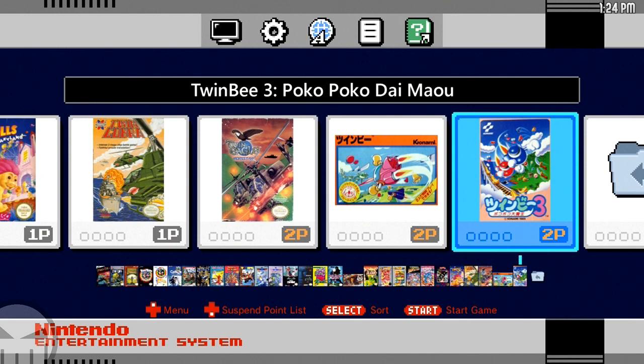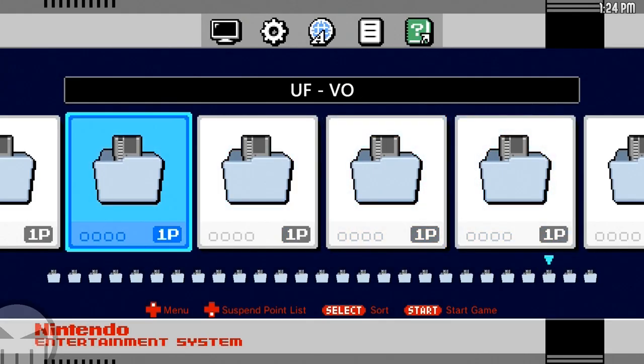Is Twin B2, is that Stinger? I don't know 100% for a fact. I'm going to forget to look it up, too. And if I mention it now, somebody might leave a comment about it, like, where's Twin B2? It must be named something different. Either that, or I've just completely missed it. Let's go UF to UO or whatever.